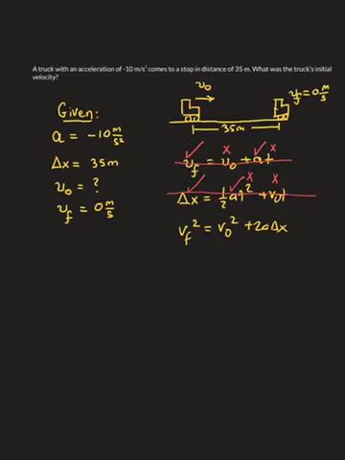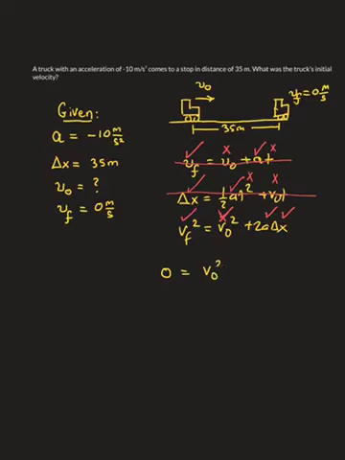Now let's look at the final equation. So v final is something we have. V initial, we do not have that one. Acceleration, we do have, and delta x, we do have. Notice that there's only one x in that equation, one unknown, which means we're going to be able to use that equation, and that unknown happens to be the variable we're looking for. So that works out.